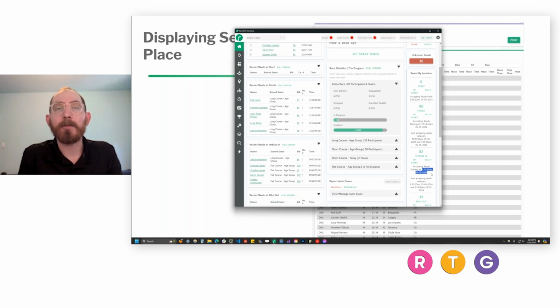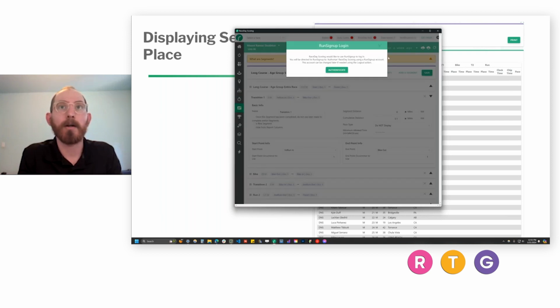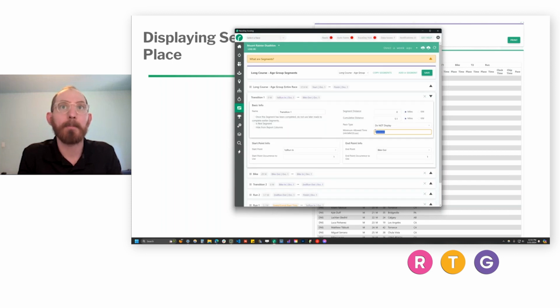Now they can use one set of locations, and then they just make sure that these time filters apply for all of the events sharing that location, and they'll be able to filter out and get the data correct based on having your minimum allowed time set properly on each of your segments for each of the events.